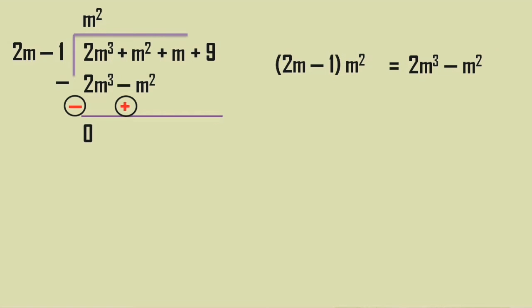In the second way, m square plus m square, we find 2m square, and the rest of the terms, that is m plus 9, will be written as it is down in the remainder part. Okay, so we are at the second layer now. Again, observe the divisor's first term. Over here in the remainder's first term, we have 2m square. Do not forget to give that positive sign first of all in the quotient. After that, we have 2 in the divisor, we have 2 in the dividend, so we will write 1 in the quotient. 2 1s are 2.